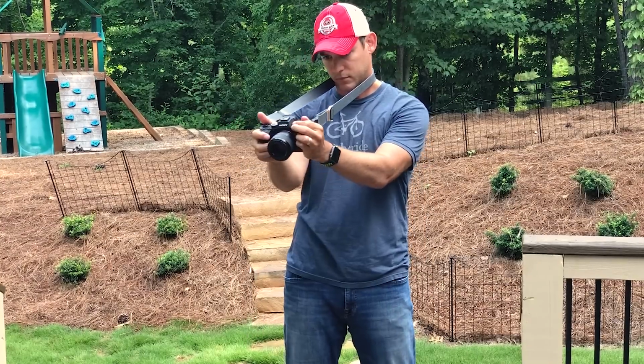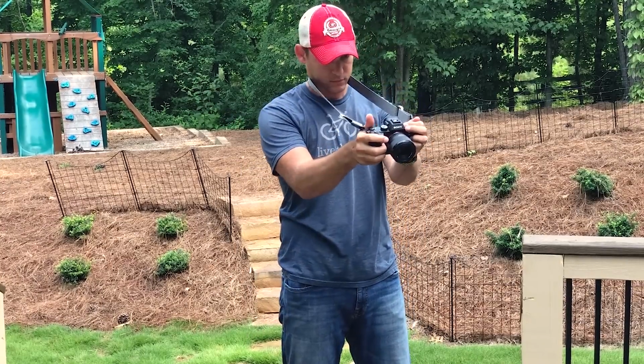It has a lot more versatility than that black rabbit strap I had, at a less cost and less of a gaudy look to it. So I've really enjoyed this strap.